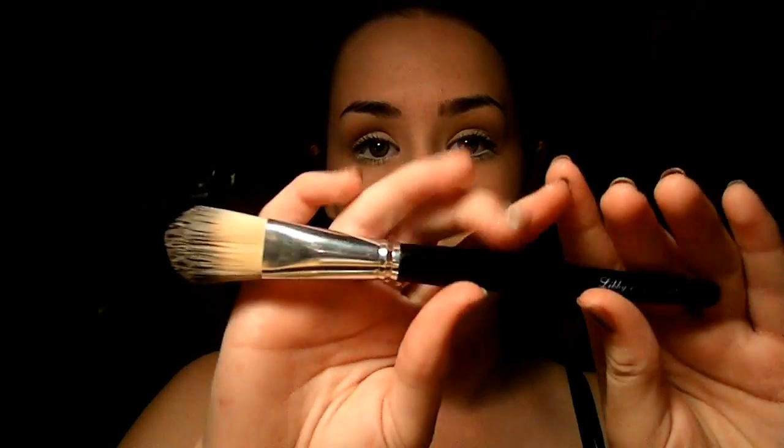And the two brushes that I use, obviously, one with the foundation, one with the powder. The one for the foundation is just a foundation brush. This one is from a shop in Australia. If I remember to look up the name, I'll put it somewhere, but it's by the brand Libby and Delilah. Just a really nice foundation brush. I've really been loving flat foundation brushes these past few months.